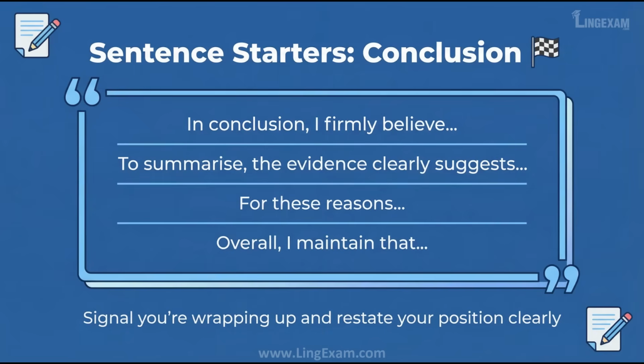For your conclusion, you want to signal that you're wrapping up and restating your position. You could write, "In conclusion, I firmly believe that the benefits of public transportation far outweigh any disadvantages." Or, "To summarize, the evidence clearly suggests that government investment in public transport is essential for modern cities." These phrases help your essay feel complete and well organized.